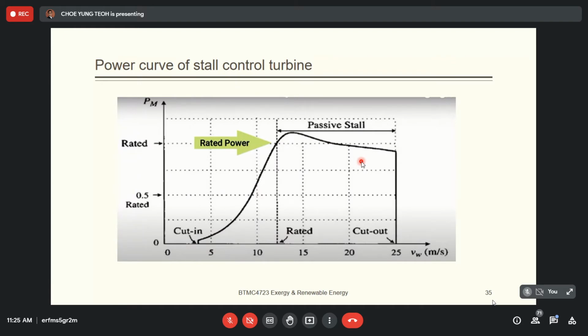It will not be so effective, but it's much cheaper because you do not need to install a hydraulic control system on the blade. So both of them have their advantages and disadvantages. These are the main two power control systems used today. If you want to go for a cheap price, then you choose stall control. If you need higher efficiency, then you can use the pitch control.